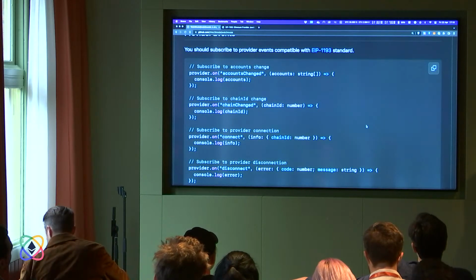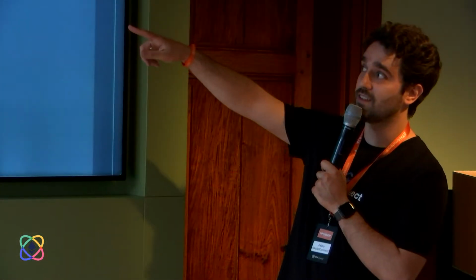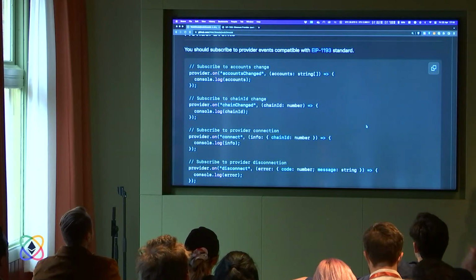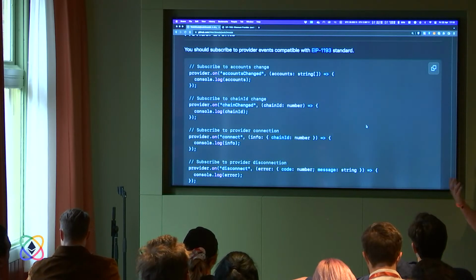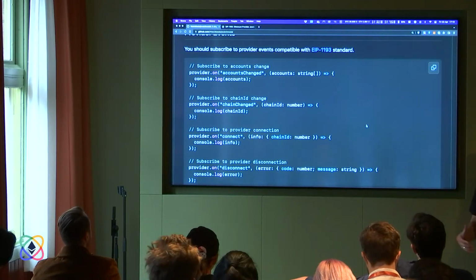And if that were to change after the connection, then you can actually listen to this event, and you can see that the data that it's passed is an array of accounts. And the second one is the chain change, which is very useful, especially in the pattern of multi-chain EVM and everything, because if you want to use a layer 2, you tell the user, hey, can you switch to Optimism or Arbitrum or something like that? And it will show you the chain ID, and you can update your app and say, okay, now we're on this chain.